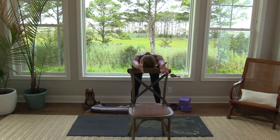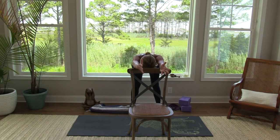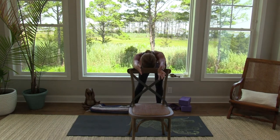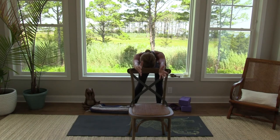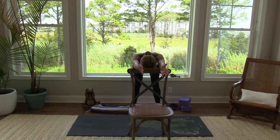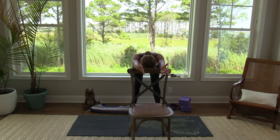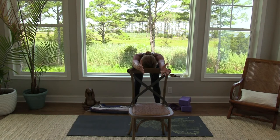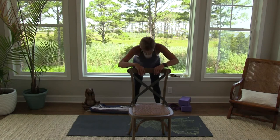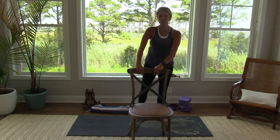So good. This is a nice stretch, right? And we'll stay here for just a minute. And maybe you want to walk your dog. You can lift, bend one knee and then the other, lift one heel and then the other. Or maybe you just want to stay right where you are. Excellent. Let's take one more breath in, and another breath out as we slowly take your hands to the back of the chair. Rise on up.